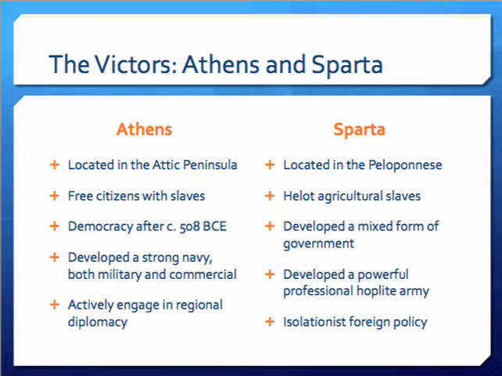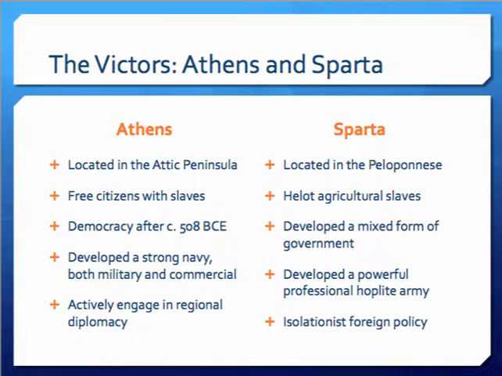However, they did develop a mixed form of government. Many people would say, well, Sparta was a monarchy. Sparta had oligarchs. Sparta was a closed society. But in reality, there was no one dominant form of government in Sparta. They had a series of checks and balances. They even had co-monarchs. So the Spartan form of government, in its mixture, avoided both the dictatorship of a single individual and the dictatorship of the masses of the people, as you might have in a democracy.